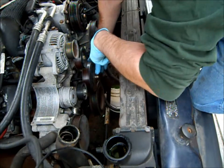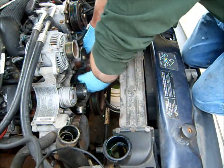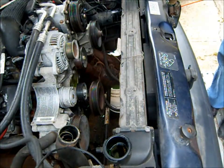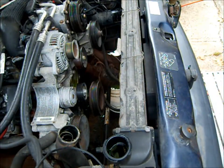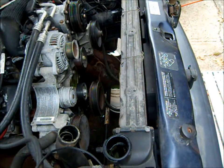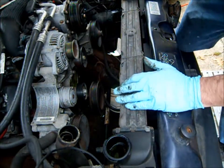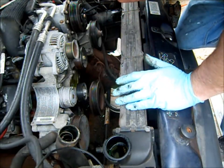So it's got four long ones, three short ones. Yep. And not much spillage. We like that. All right, so that's the original water pump. Yeah, the timing cover's leaking a little bit, but you know what?